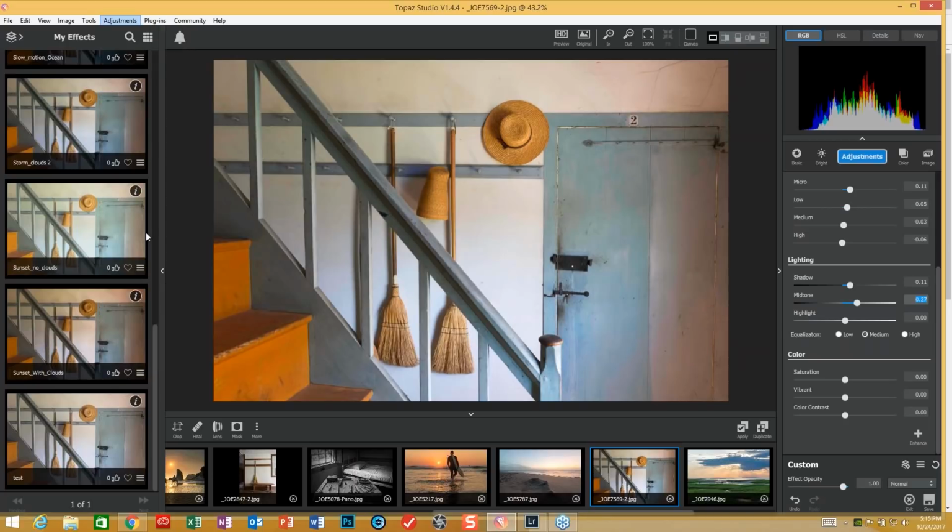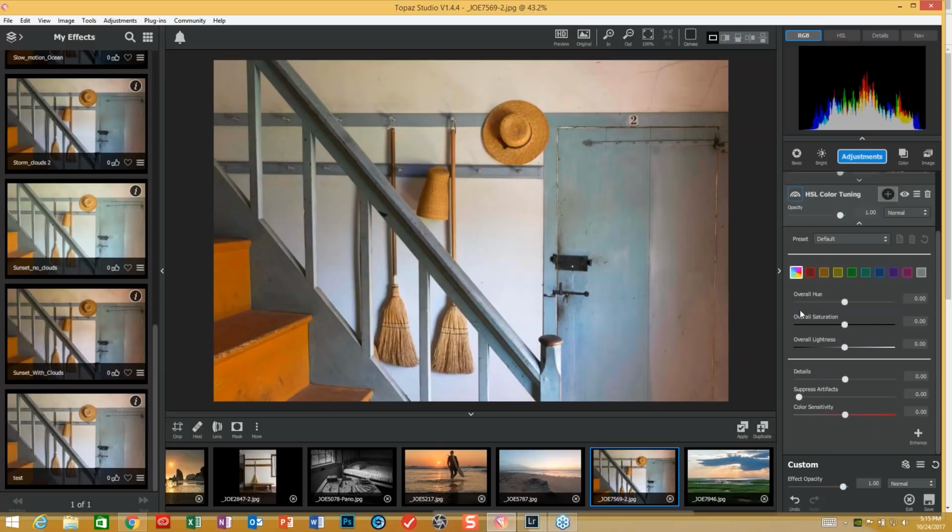And again, one more, and we're going to use color tuning, because I want these to pop just a little bit. So we'll find out what colors I do want to change. As we go through them, you'll see the crosshatches show up. I like the hats to change color just a little bit, and there's a bit of red in there. I want those to come up in brightness, but I want to tone down just a hair on the saturation. The hue is fine for me. And I would be happy with this particular one.